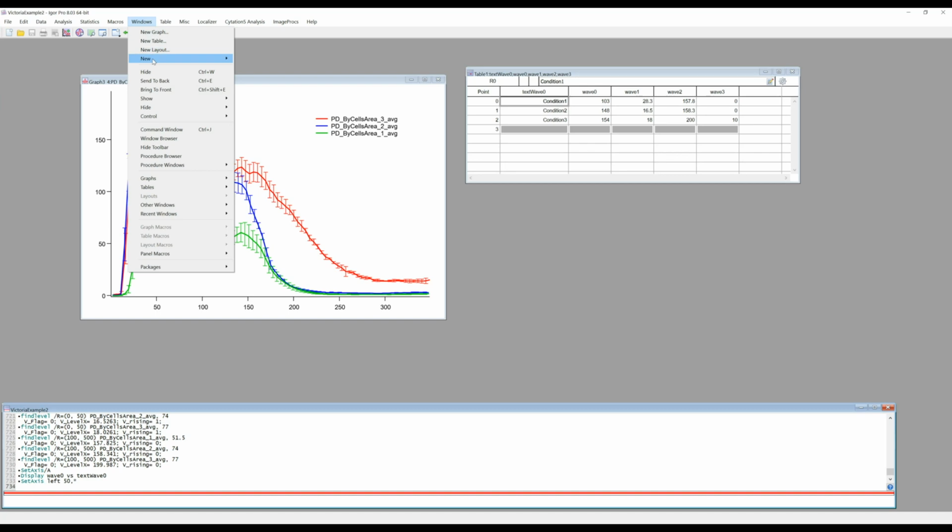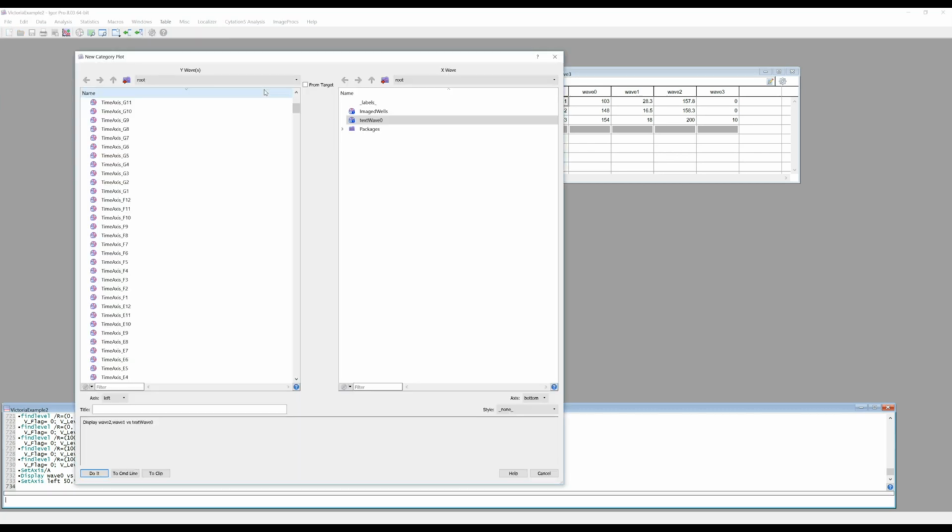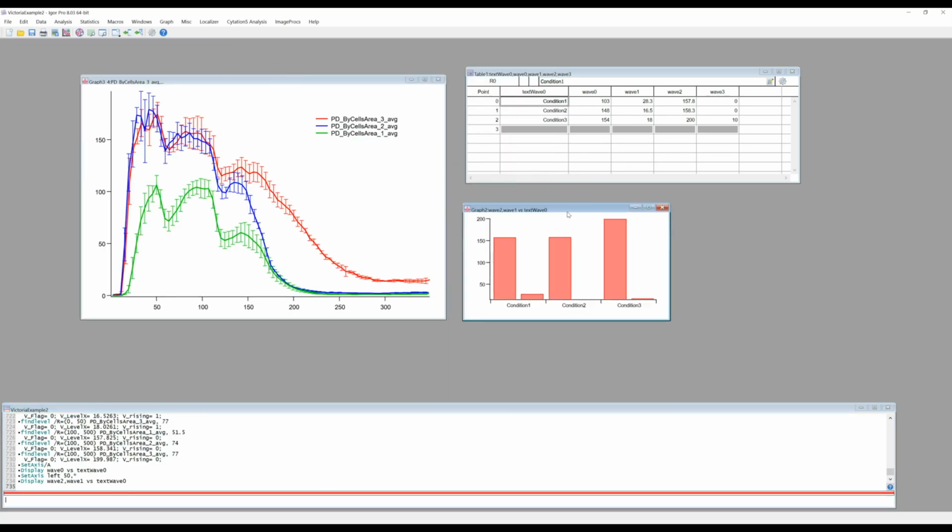From Windows, New, you go to and select Category Plot, and from this list of the waves, you need to find the waves that you want to plot. In this case I'm going to choose wave 1 and 2, the half assembly and half disassembly times, and I'm going to plot them against the names of the conditions. Here's the bar graph.